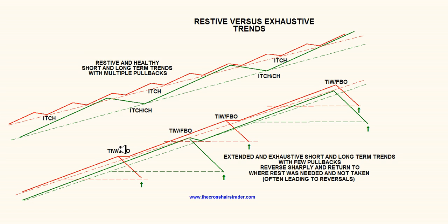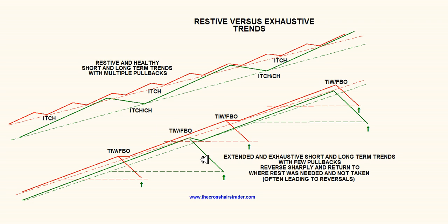Now, of course, not all of these will work, and when we go through the charts, you'll see several that will work and work nicely, and there will be those that do not. And of course, that's why we have loss lines and manage our trades. But these are good high possibility trades when it's time for a reversal and time for rest, and these are high probability trades when there has been good rest in the market and good rest in stocks, and we have these nice low volatility pullbacks and continue the move.